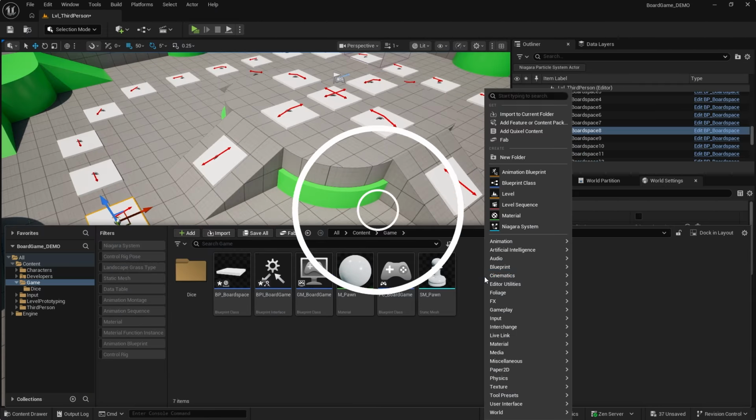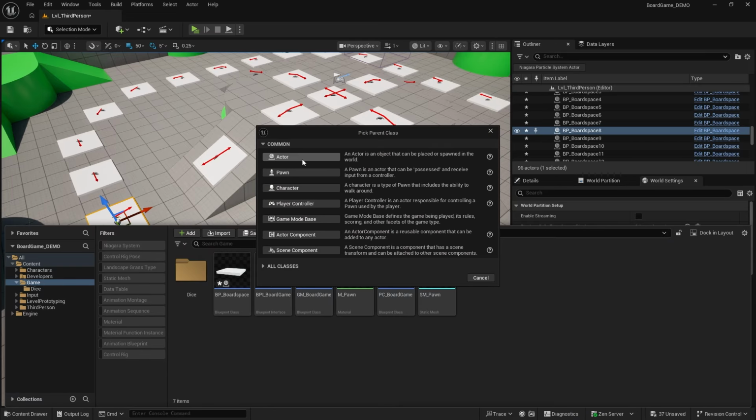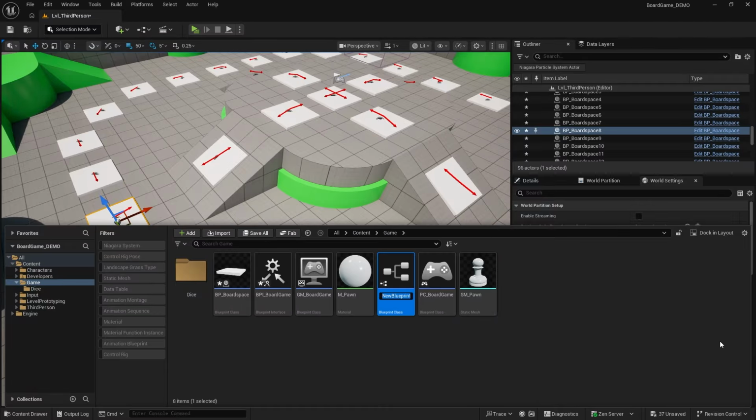So we'll start things off by creating our blueprint class, and we're going to create a pawn. You could technically make this an actor if you wanted to, because we're not actually going to be controlling it directly upon the controller, but we might as well, no harm in doing it as a pawn. By the way, if you are doing something like the mannequin and you want them to have character movement or AI control, you probably want to use a character instead. But in our case, we just use a pawn. It'll be totally fine like that.